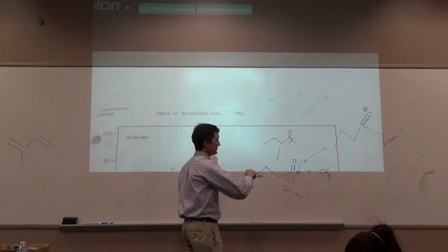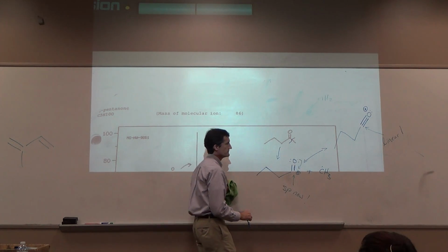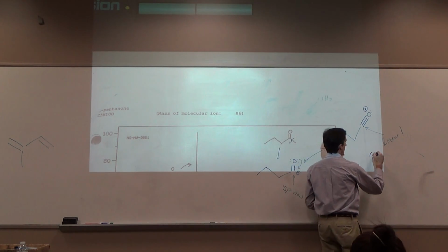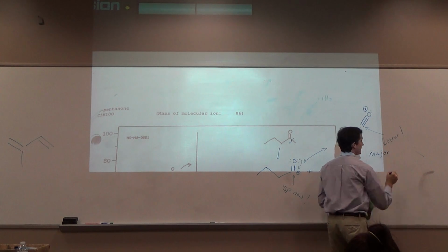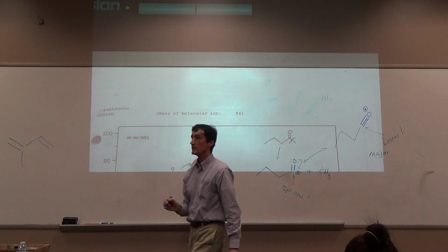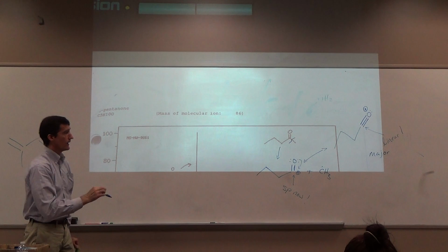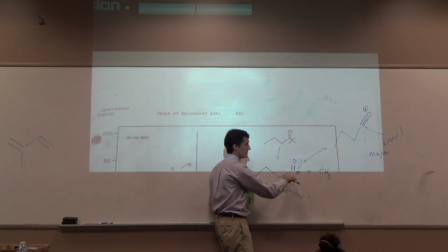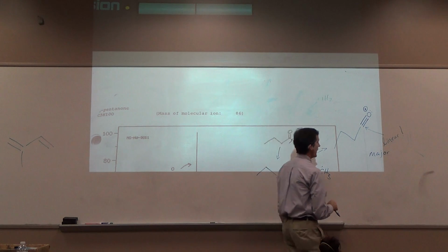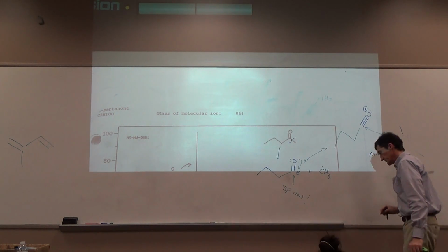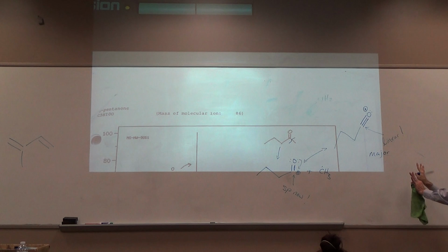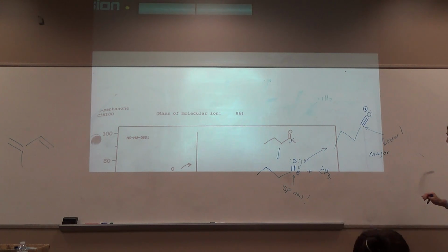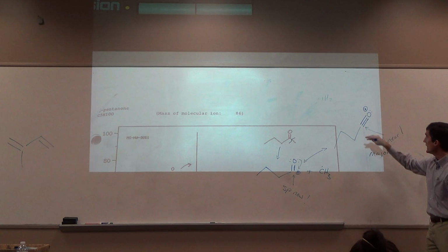Which one's major? This is two resonance structures. Which one's major? Did you say the linear one? Yeah. They're both linear. One that looks linear. Okay. Yeah. I didn't draw this correctly. Whenever you do resonance structures, you don't change any geometry or anything. It's really just one structure. Right? Major because there's more bonds. Okay?